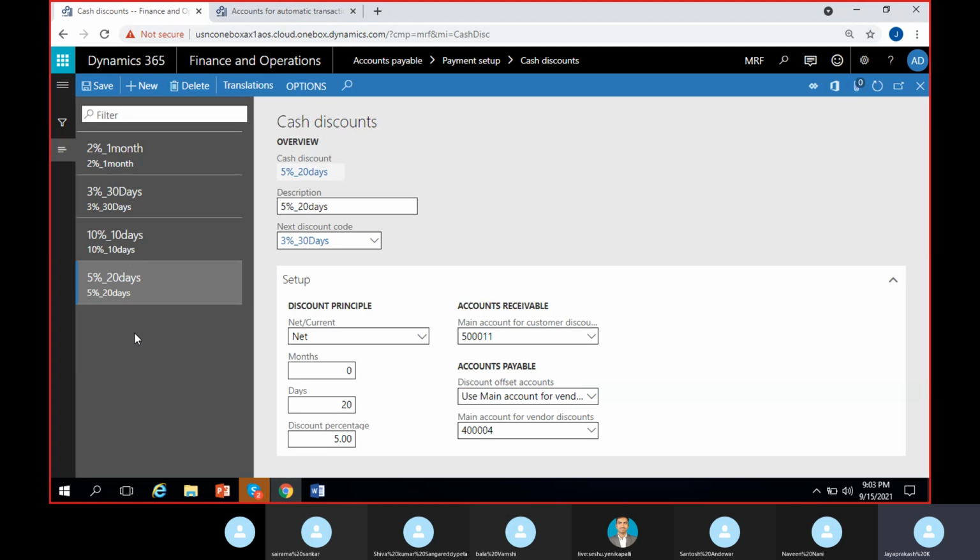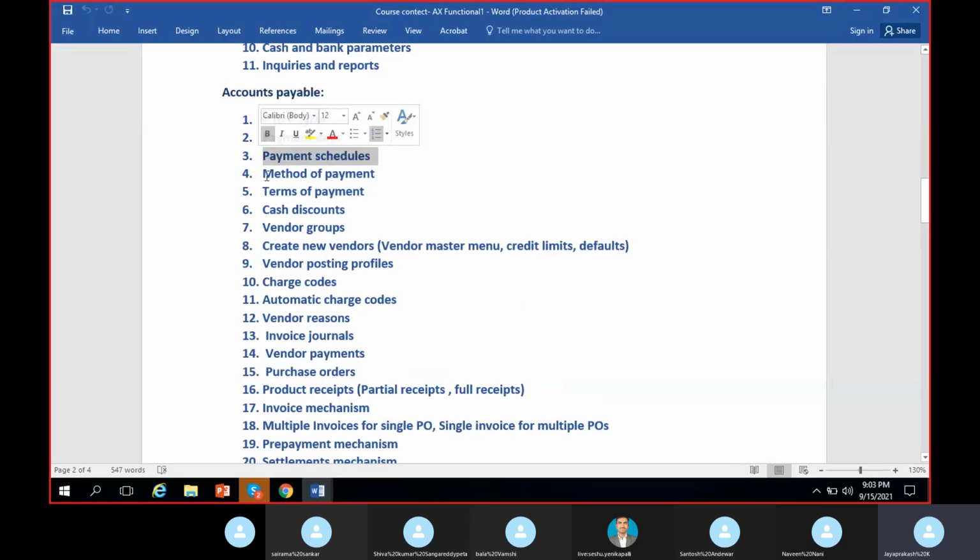When we do invoice, I'll try to apply the discount codes and show you how the discount date is showing up. So we can see that part as well. This would be all about creating discount codes. Tomorrow we'll see more about the payment schedules, terms of payments and methods of payments, and we can complete all these three if time permits. We have done methods of payment already. We have configured checks and post-dated checks. Other than that, we have a few methods of payments we can work on.